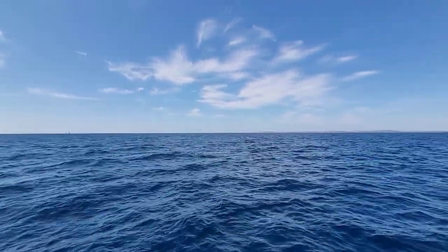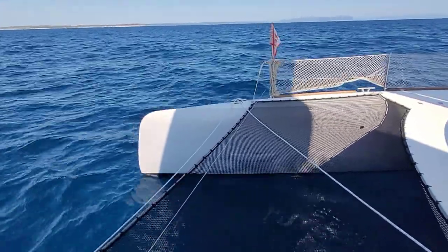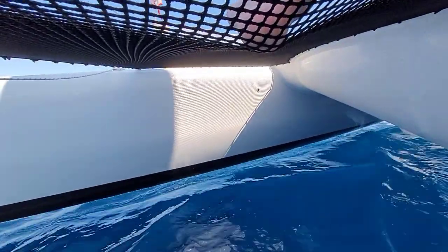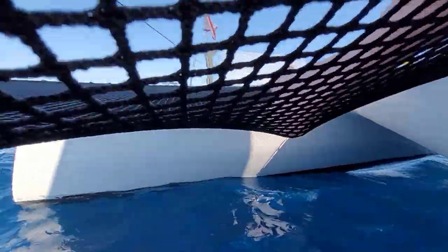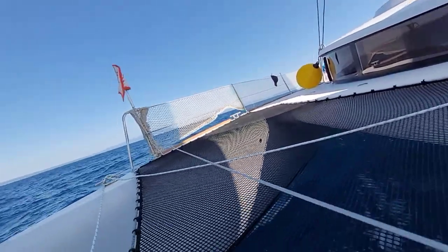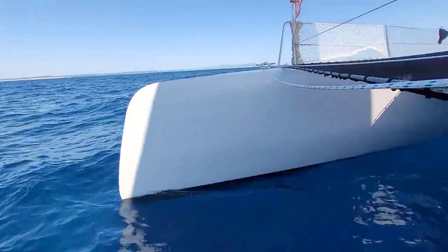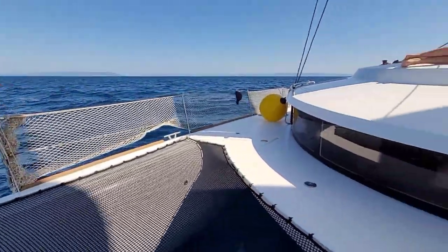I really love this boat for sailing. Sometimes you see one hull lifting out of the water; when it gets back in you barely notice it. We didn't notice any bridge deck slapping, so I believe this boat would be pretty comfortable for ocean crossings. Under motor at 2,200 RPM the boat did more than eight knots, and for the whole cruise we used about 2.9 liters of fuel per hour on average. We went pretty gently — we like sailing and usually only switched the motor on for getting into harbor.